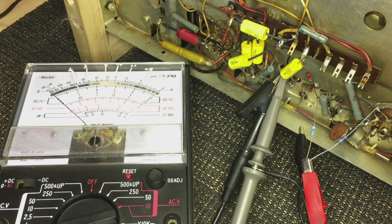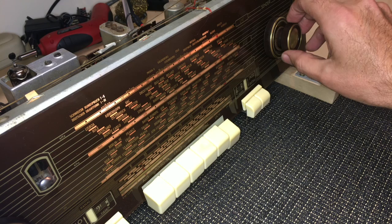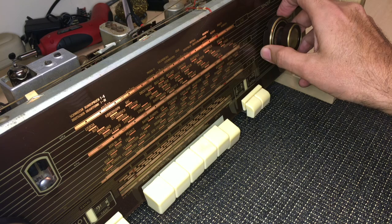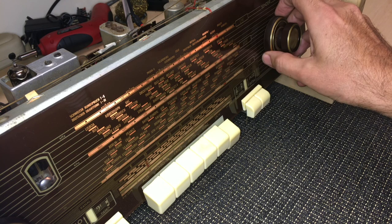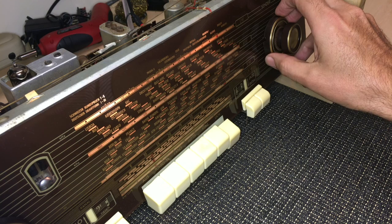Let's check for it. Okay, here we go. Let's see if we've done a good job of the FM alignment. Remember, this radio had practically nothing when I first got it. And let's see. I've got an antenna at the back, so we should get something. Yep. It's pretty sensitive.